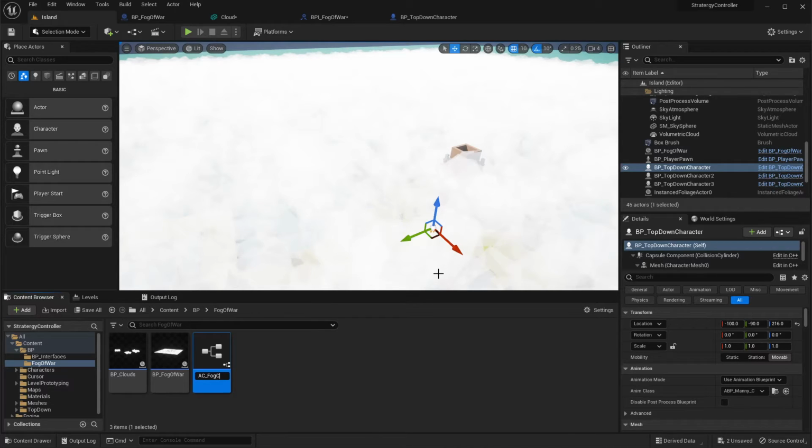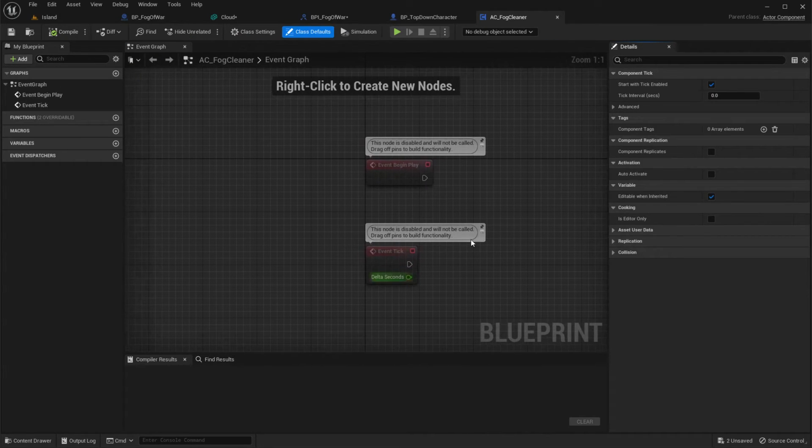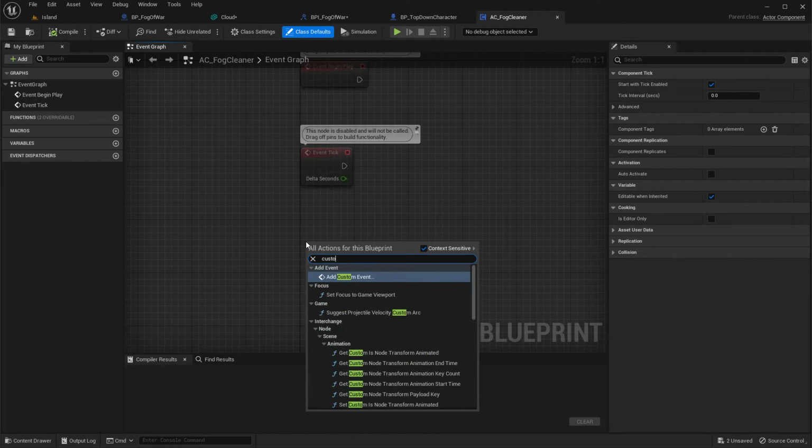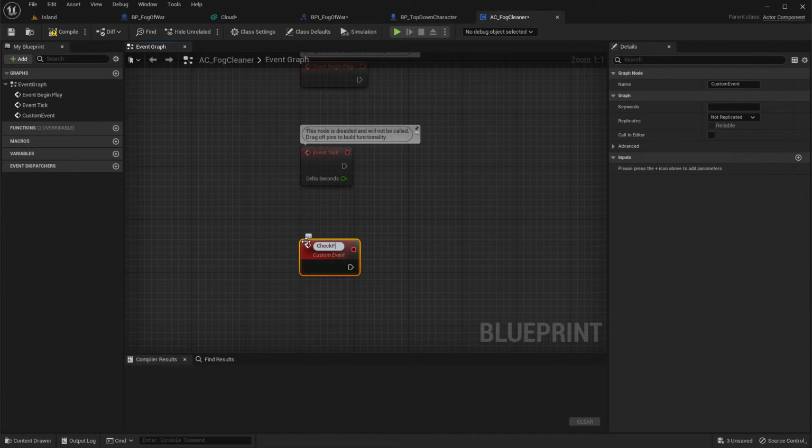fog checker or fog cleaner. Now here what we need to do is let's add a custom event check fog.